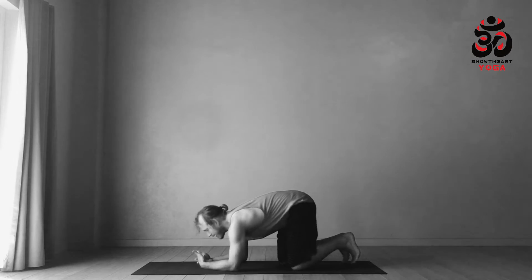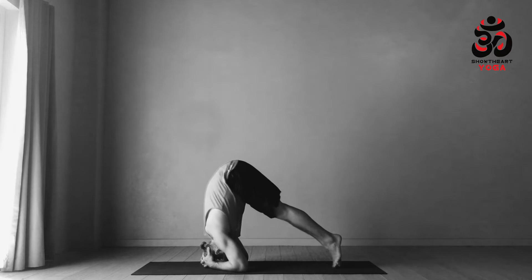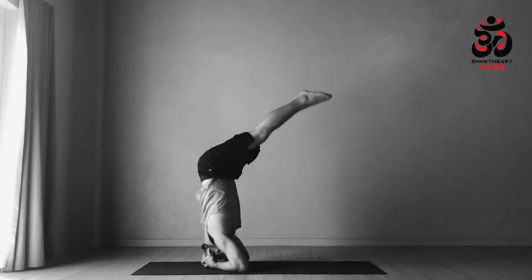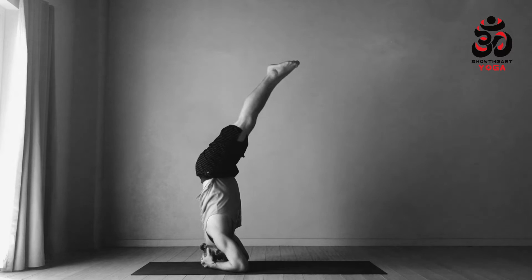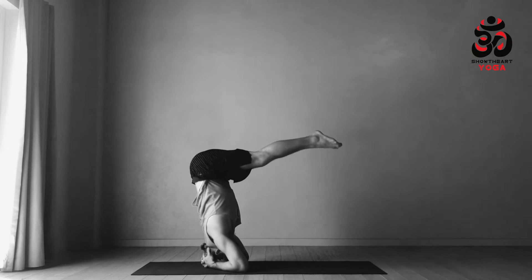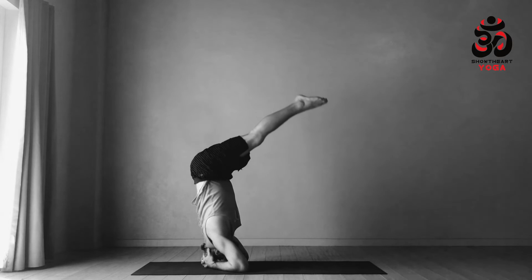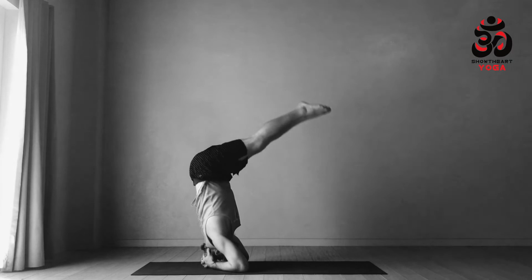We're going to start with our anterior ground body. Come to the crown of your head, keep your legs straight and squeeze them together. Inhale and bring your legs up into a headstand. From here, start to shift your hips over your shoulders, more toward the base of your skull, and bring your legs halfway down until you can see your toes. From here, squeeze your legs into each other and hold for about 10 counts of breath. Then inhale, bring your legs back up, and exhale, slowly lower your toes down.